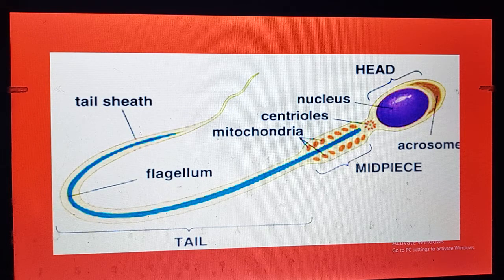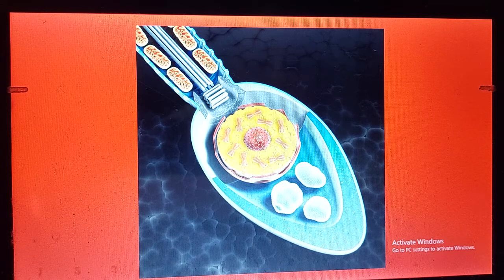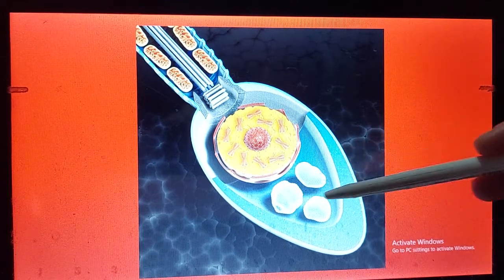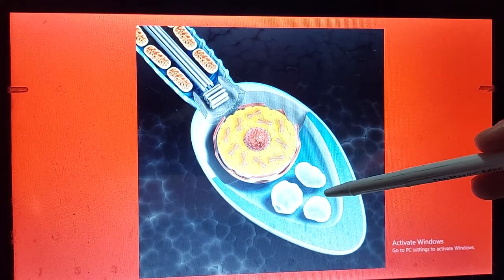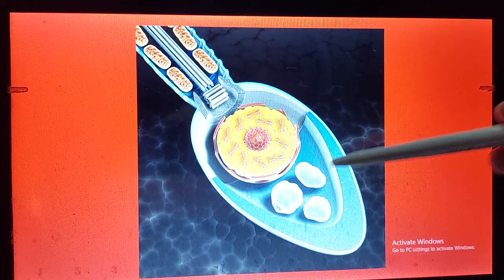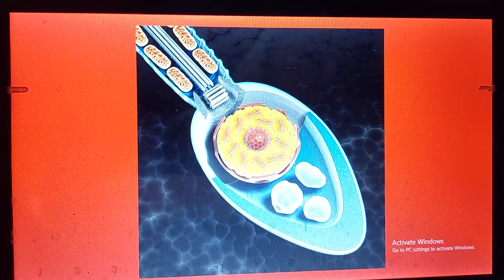Why is the mitochondrial number greater in the tail region? The reason is that it provides the energy to the sperm for swimming towards the egg during fertilization. Okay. Now you can see here the detailed structure of the sperm. This is the acrosomal region, and this is the acrosome, which is the product of the Golgi complex, and it consists of enzymes which help in the penetration of the sperm into the egg.